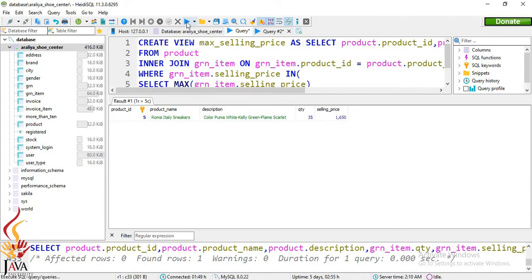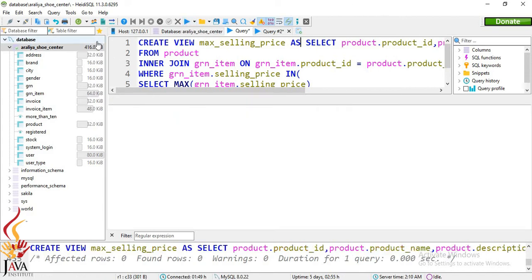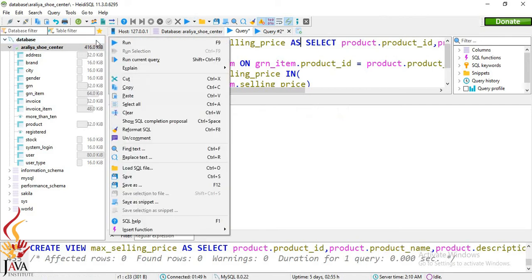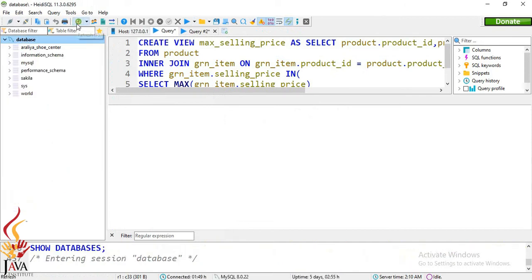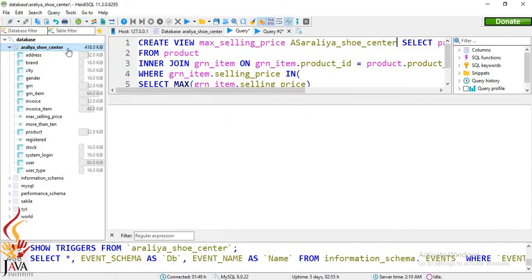Now when I execute the query and when I refresh the database, you can see here the view has been created.